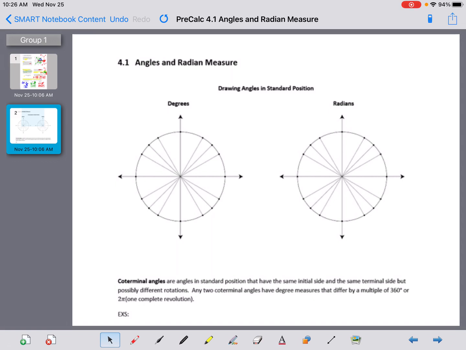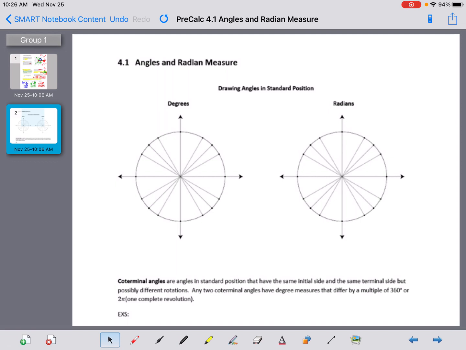So as we work through these, we need to know the degree for each of those lines. We need to know the radian for each of those lines. We need to know ordered pairs for each of those lines. There's a lot of things we're going to learn about them. So follow me here. This is the starting point of understanding what are the important values on your unit circle.